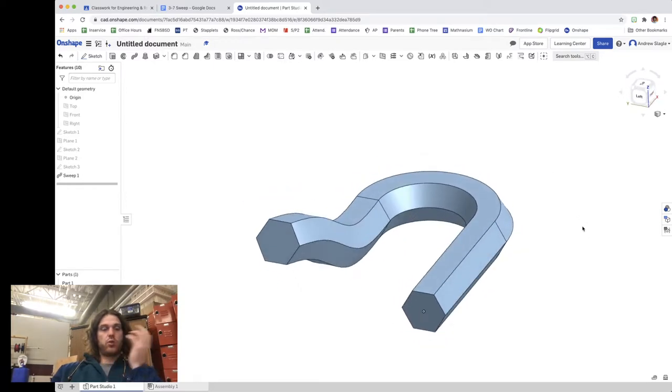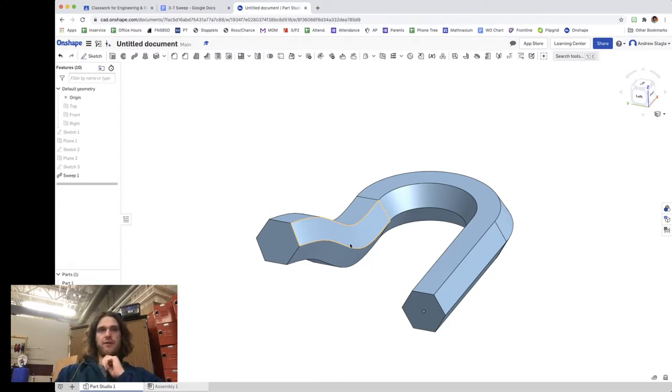Okay, great. So where can you go wrong with sweeps? You got a couple problems that can arise where the sweep won't work. The two biggies are really the same reason, but they're two different things to avoid. If you make your corners too tight, you definitely can't do it around a bent corner. It has to be a smooth corner and it has to be gradual. If it's really tight like that, then the profile kind of intersects with itself as it's traveling around a really tight corner. So that's not going to work. The sweep will not generate.